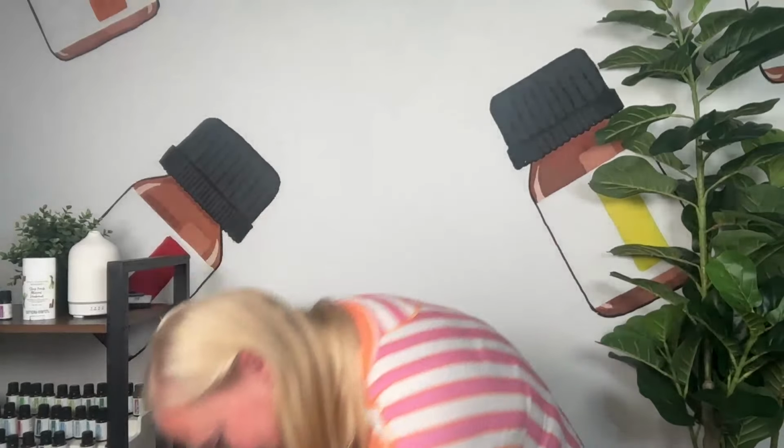Okay, so let's talk about the recipes you're going to make. Here we go. The first one is that body wash recipe. You'll want to put it in a bottle like this. You can get it from Simply Earth and add it to your box and get 10% off, or if you have something similar on hand, that's great too.